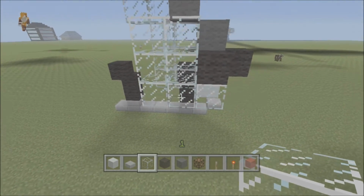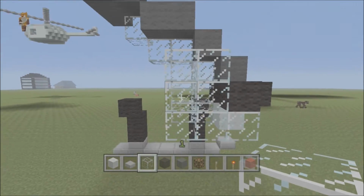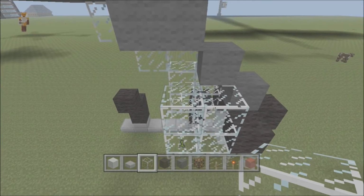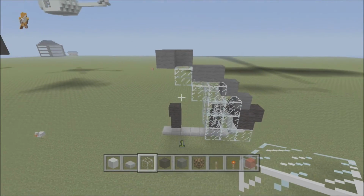And then at the top, oh yep, so you've done all that. So at the top here, we'll do another two, then up diagonal there, like so. And that's looking pretty decent.